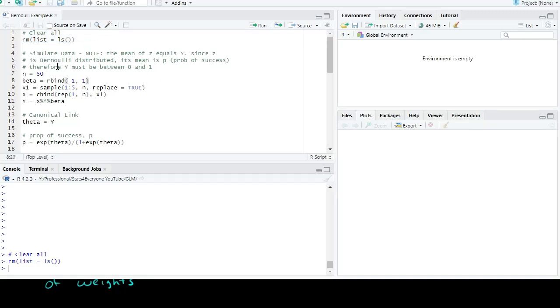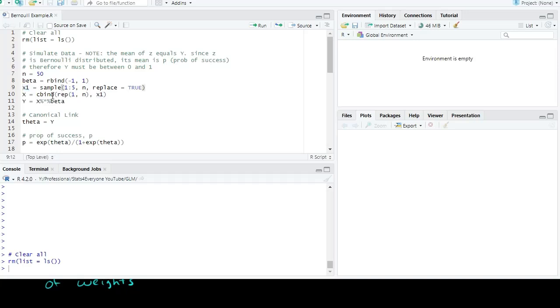Okay, so now if we want to do this, let's go ahead and simulate some data. Now you could simulate data however you want. I decided that I'm going to simulate n equals 50, so 50 data points, and I set my betas to -1 and 1. So I have an intercept and then a slope, basically. And then I use just a random sampling of the numbers 1 through 5 for x1.